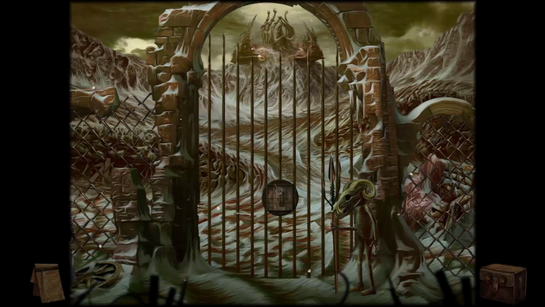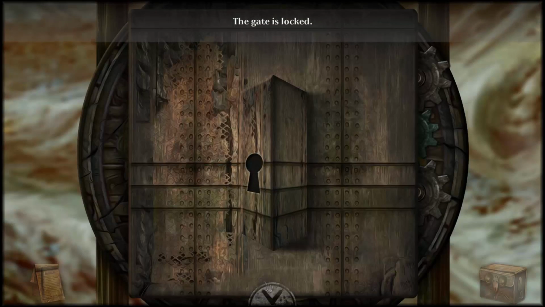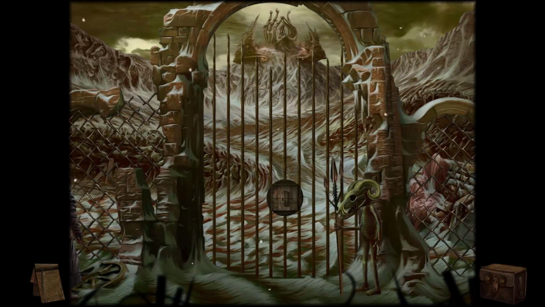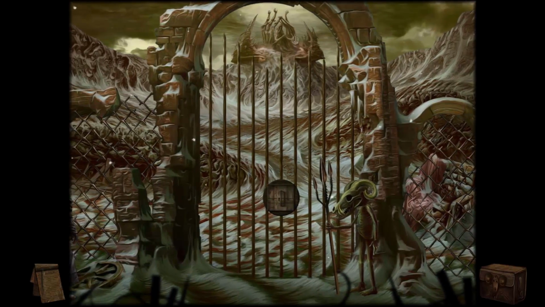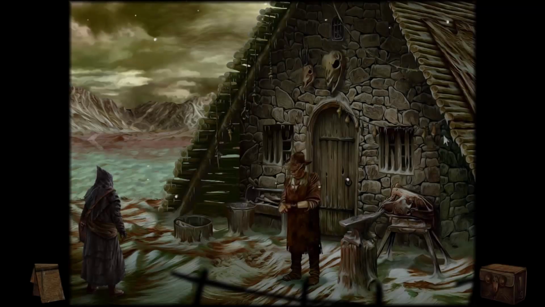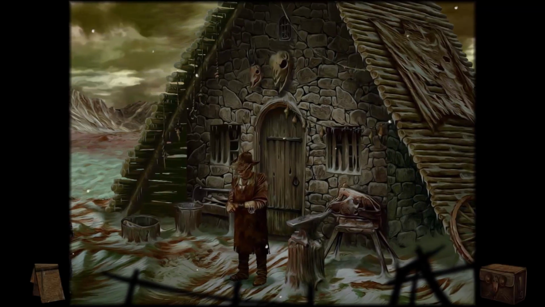Yeah, I get it, I can't go in, and I don't have the key to get inside. Alright. Oh, wait, I see there's the statue of the woman that I need to deal with. Okay, so I do need to get in there somehow, so we're going to find his commander. Oh, okay. Let's talk to this guy.